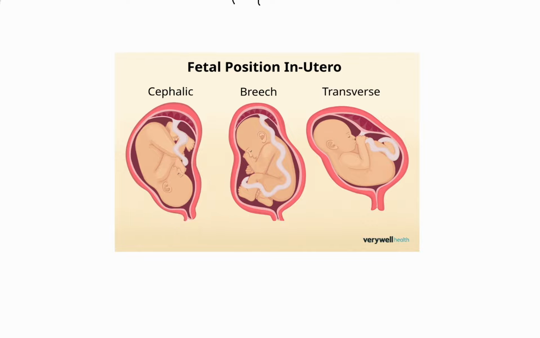So I'm going to repeat this again. The presentation here is cephalic presentation, right? Because the head is occupying the lower pole of the uterus. Now the vertex portion of the head is overlying the internal os of the uterus. So here the presenting part will be the vertex, and in most of the cases the vertex is the presenting part in case of cephalic presentation.